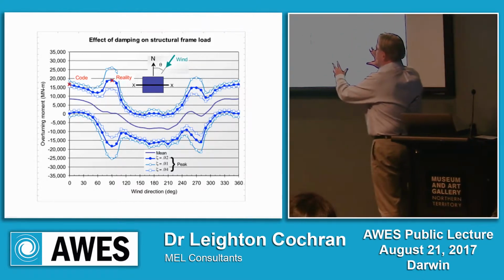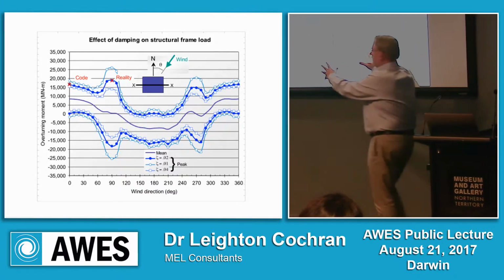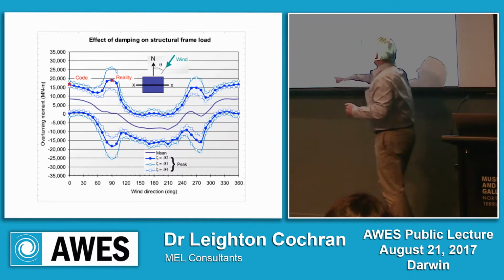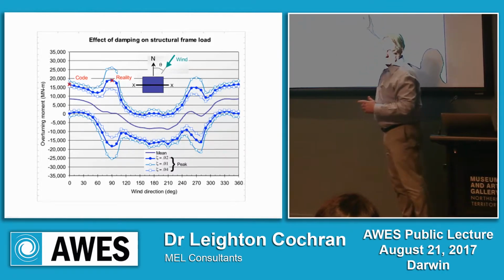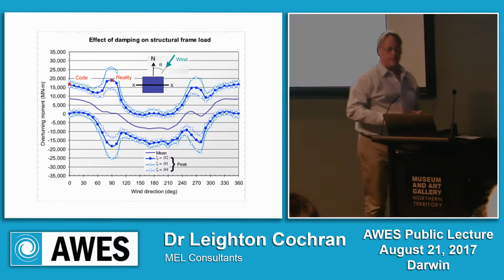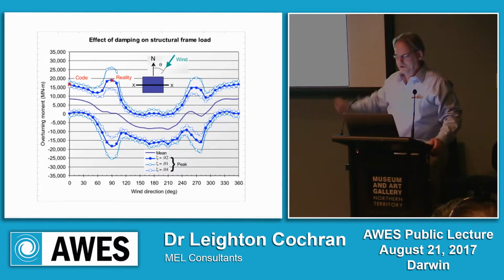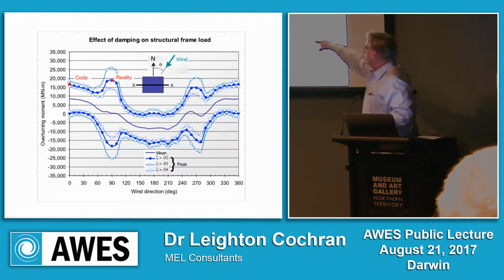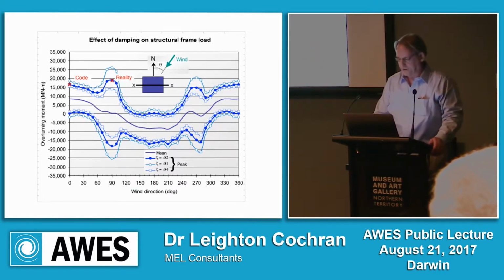Keep in mind that there's another plot that looks just like this for moments about the y-axis. Imagine it down here, but displaced 90 degrees. So when you're getting along-wind in the x-axis, you're getting crosswind in the y-axis, excuse me. We could talk about this sort of stuff for quite a while, but this gives you a bit of a feel for what we're talking about. The multiple lines there have to do with damping choices and or frequency choices, which come into play as well.